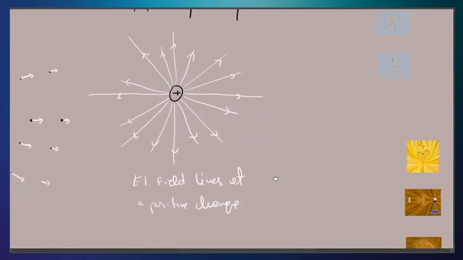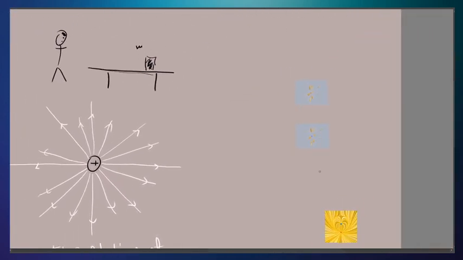Now suppose that I have a negative charge. Oh, actually, while I'm here, let's take a look at this. So in 3D, and I'm not sure what the resolution of this image is, here's a positive Q, so there's a plus in the middle, and then the electric field points in different directions away from this charge. We can't quite see the electric field, but it's there and we can perceive its effects. The effects are kind of analogous to what happens with the push on a little positive charge if you were to place it here or here or here or here. All right, now let's go back to the picture there.